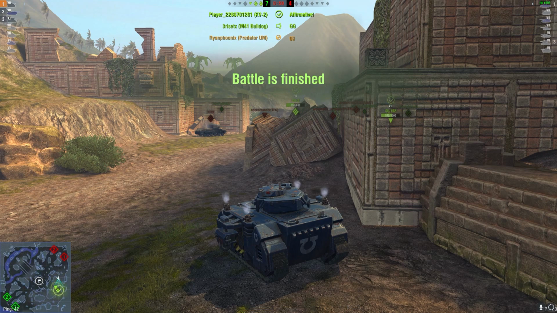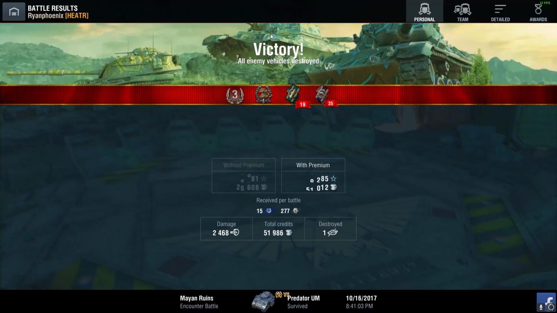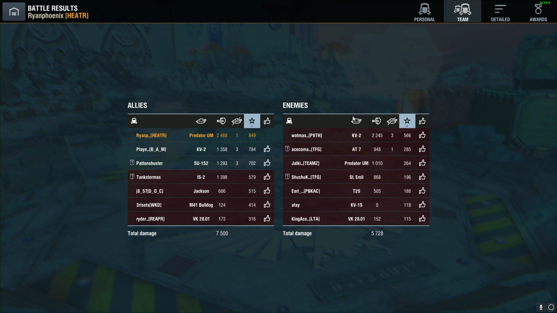Bounced a couple of shots there, not a ton of damage blocked. This just kind of shows that this tank is fairly mobile and has a very nasty gun. I think the gun's the best thing about this tank. Made 51,000 credits. This tank actually earns a lot of credits. I feel like I don't need to spend a ton of premium ammo.